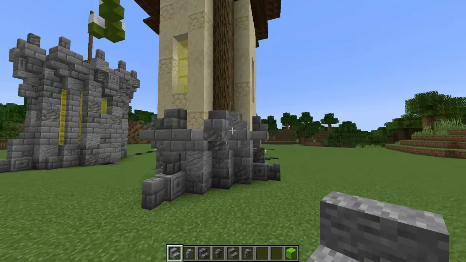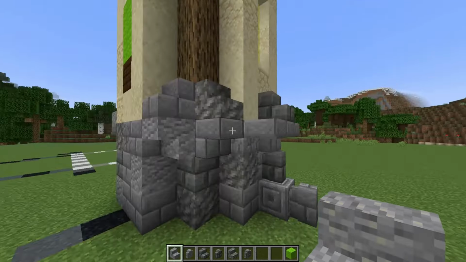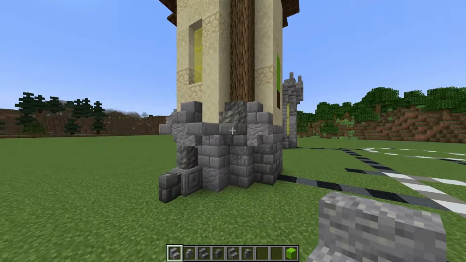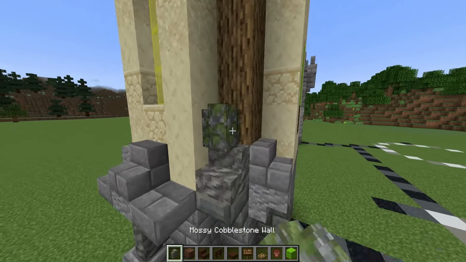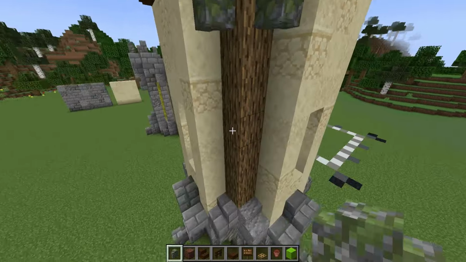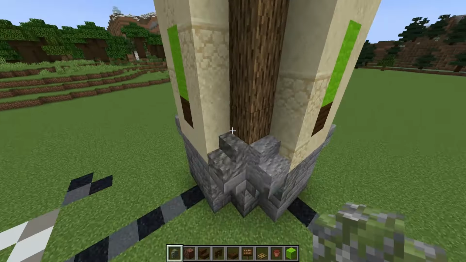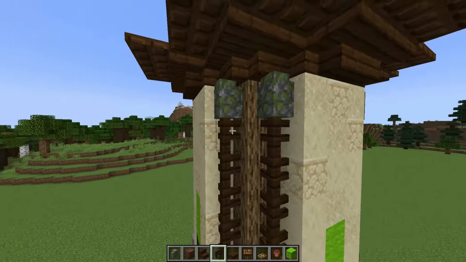And once texturized, it might look something like this. Let's check it out from all the angles. Alright, on to the next step. For this, we're going to start with some mossy cobblestone walls, and I'm placing them at the top and the bottom of each of these oak posts. Then I'm simply going to grab some dark oak fences and connect all the way up.